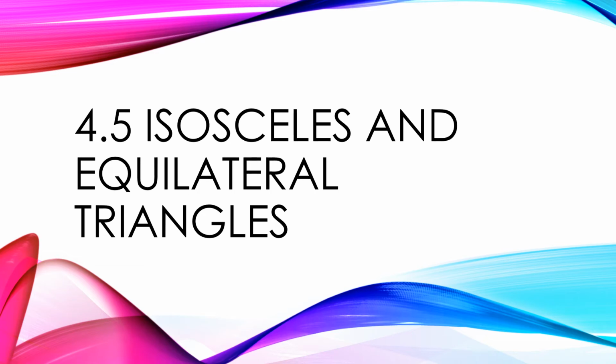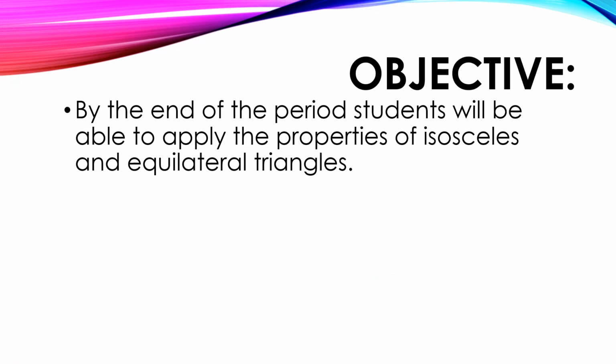Hey guys, so today we are doing isosceles and equilateral triangles. There is a lot of vocab in this lesson, so basically the whole first page of notes is just vocab. You don't have to write too much, just make sure you follow along and ask if you have any questions. So by the end of the period, you guys will be able to apply the properties of isosceles and equilateral triangles.